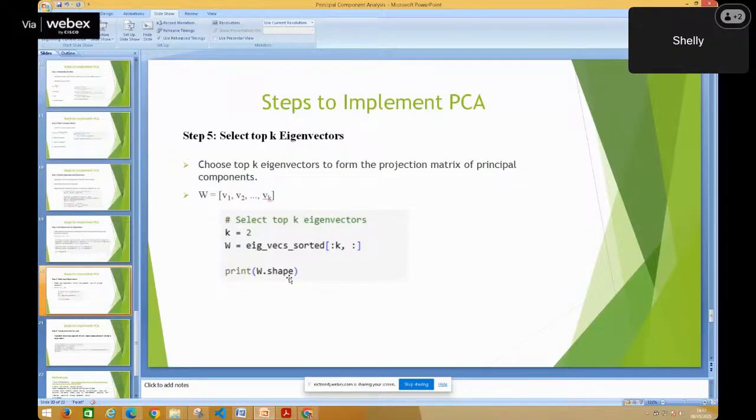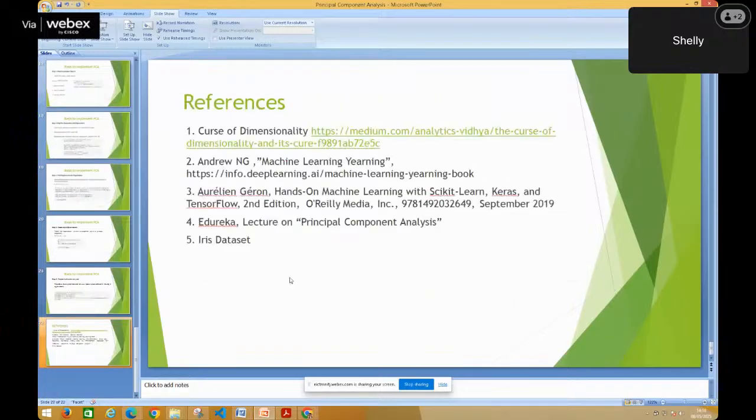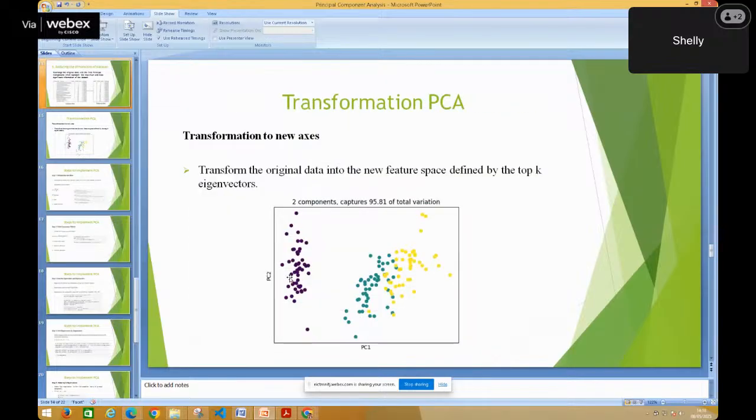So you'll get a sorted kind of principal components line, and then the dots that are circulated around it. Then finally, the step is you project the data onto the new axis. So you want to show the final output, what I showed you. So this is what you will be getting as the final output.